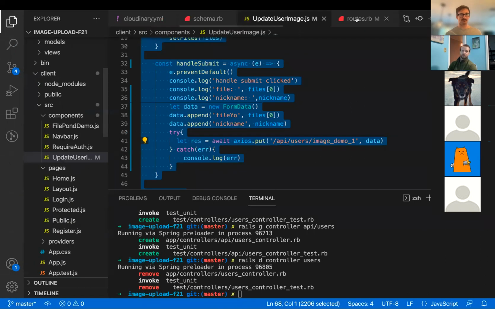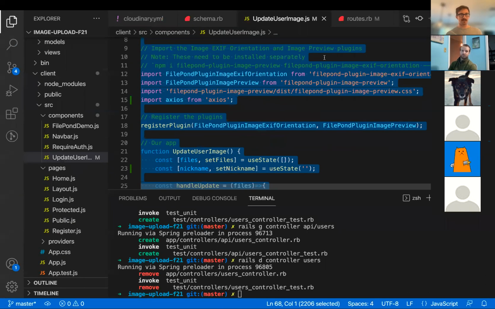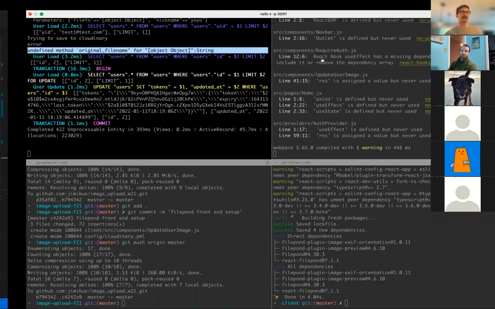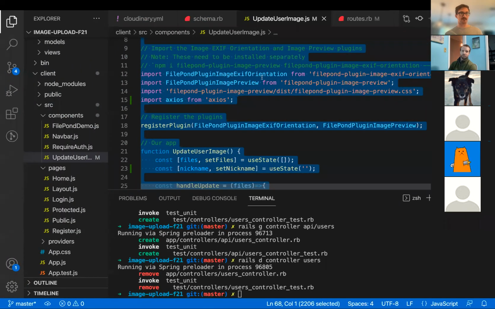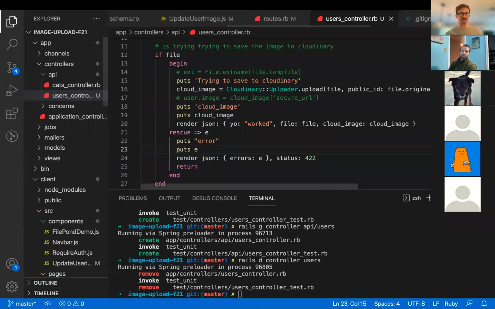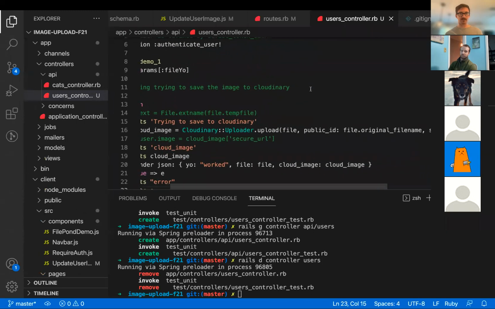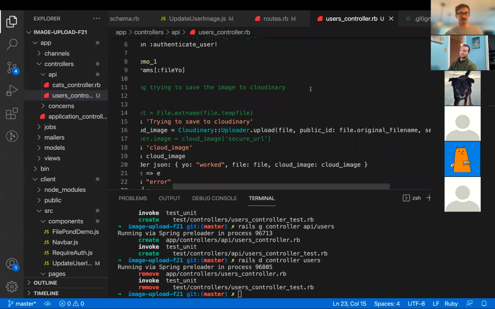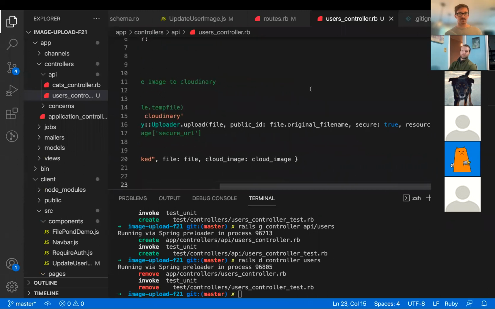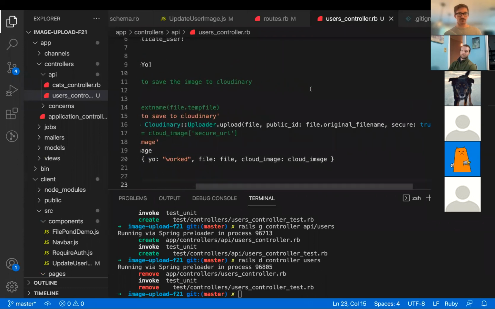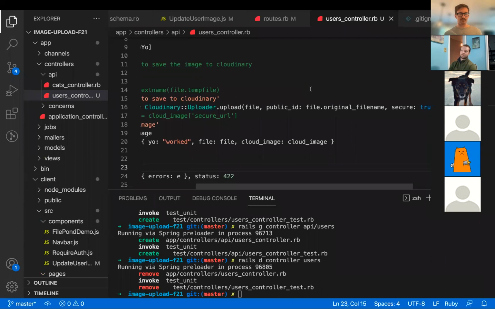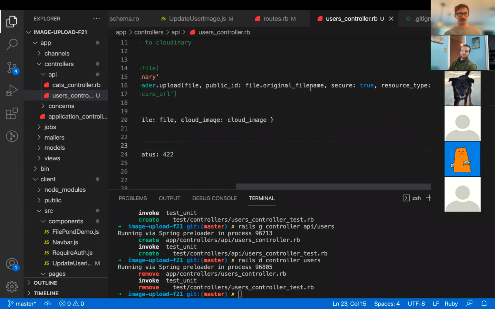Okay, so let's go look at that. But that is definitely, see, now that's a different error. Now Cloudinary is defined, getting a different error. So let's go back to my users controller. All right.